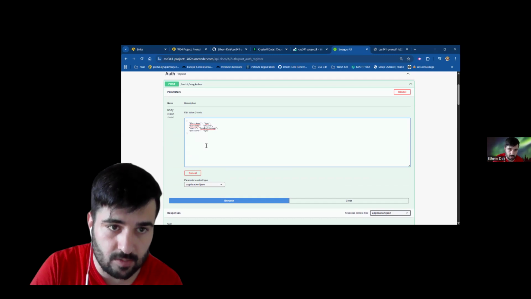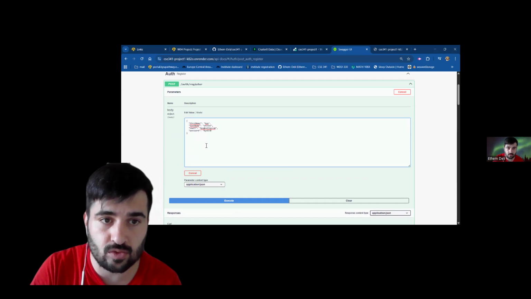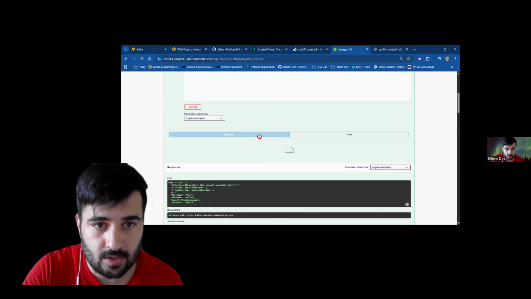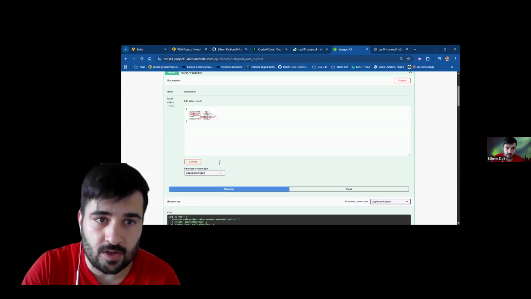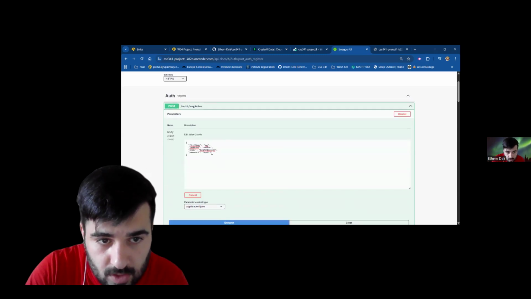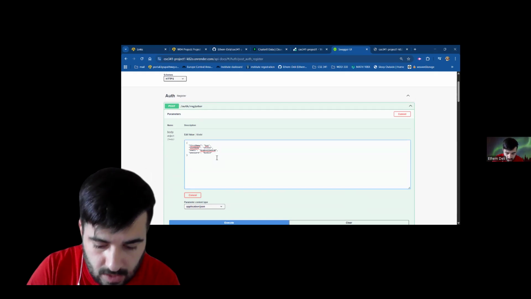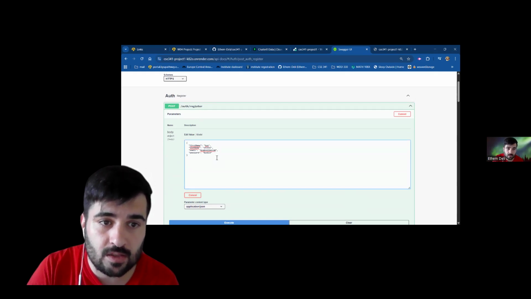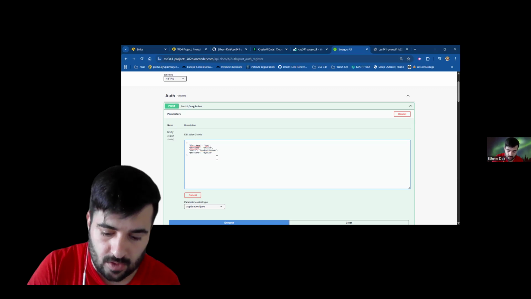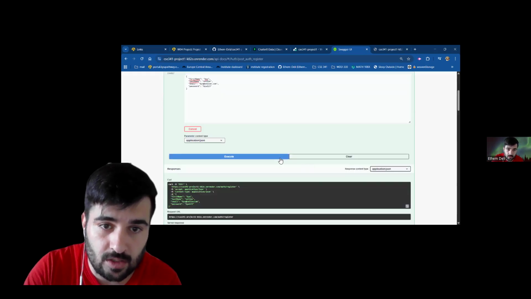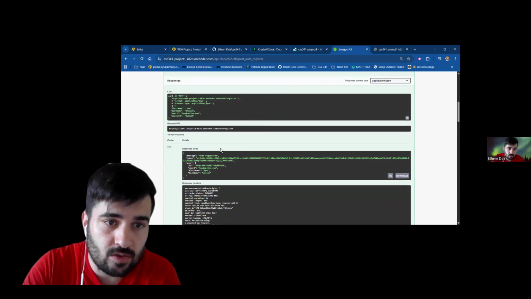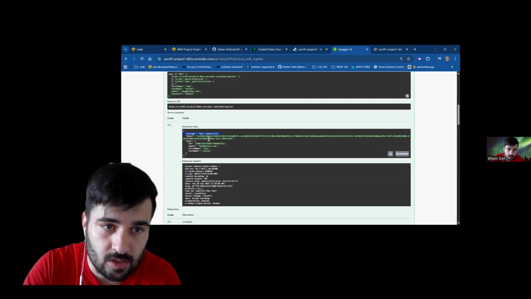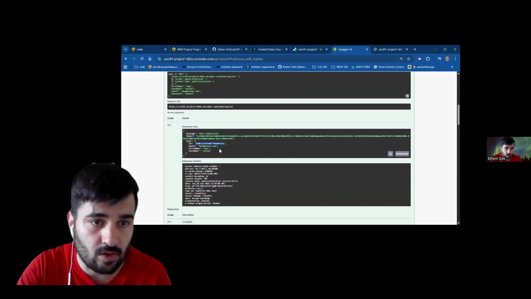For password, let's add BYU123. Let's execute, and a server error. What we have here is that the validation asks for a string, so if we did not use the dot, it will not work. So let's execute again and you will see the user registered. And this is the token for this user to be able to use the API.